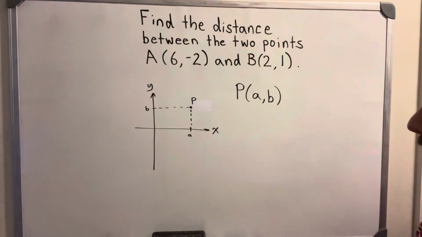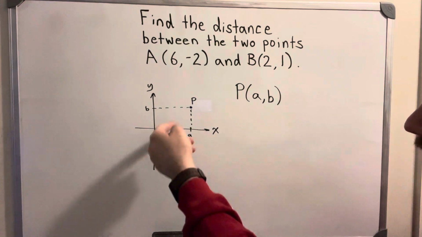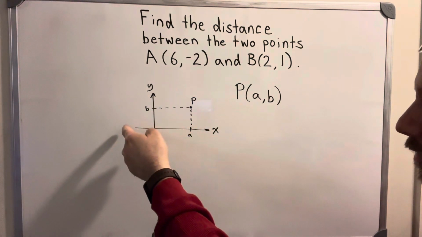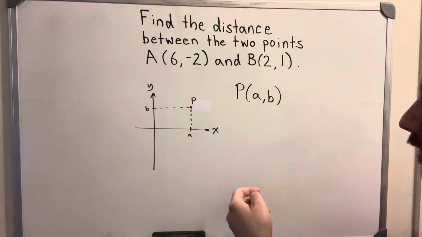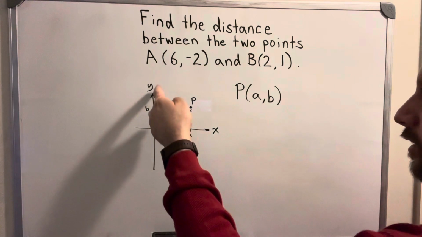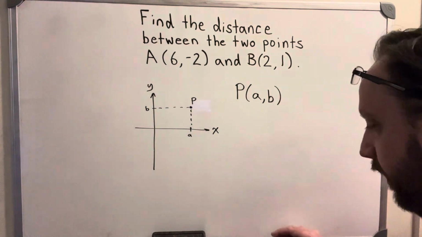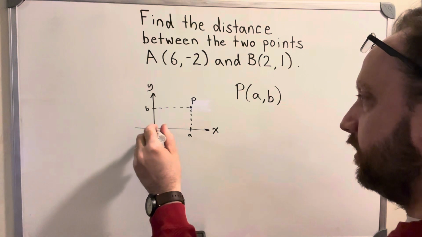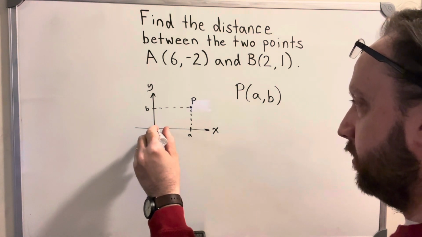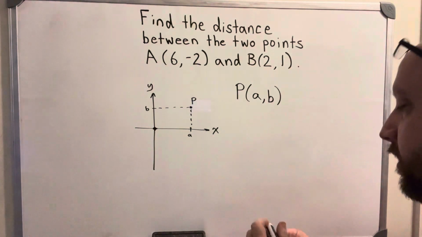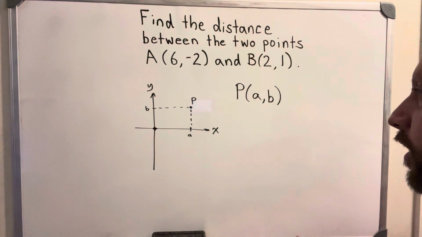So what I've drawn here is called the XY coordinate plane. This right here is a real number line, which we can call the X. And this right here is a real number line, which we can call the Y. And this intersection point, the origin, is where the 0 of the X intersects with the 0 of the Y. And so every point in this coordinate plane can be specified by an ordered pair.